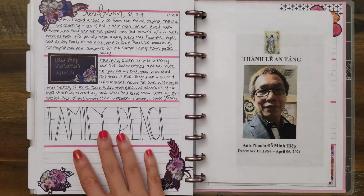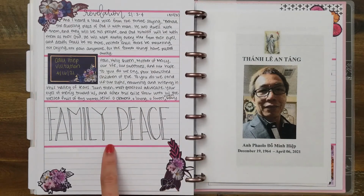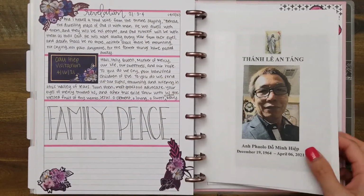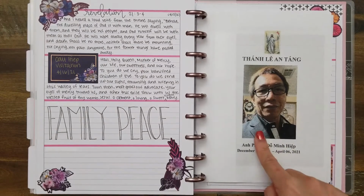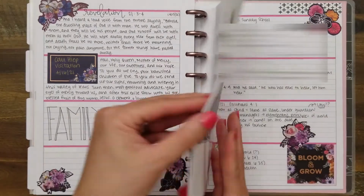And then here is the 15th, these 2 blocks right here. And actually this one too. We've had some family drama, and so all of this is the 15th basically, and this was just left blank because I wanted to put in the program from my uncle's funeral. Here's a picture of him. He looks so great in this picture. And so this was his funeral program, and I can flip through it.